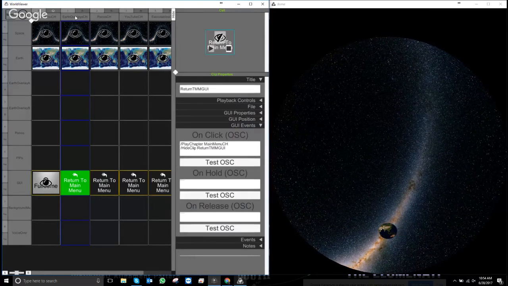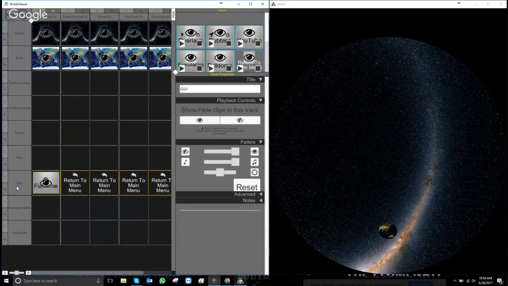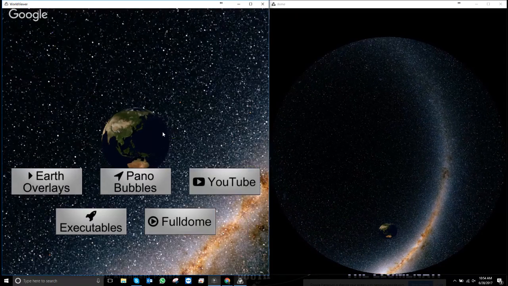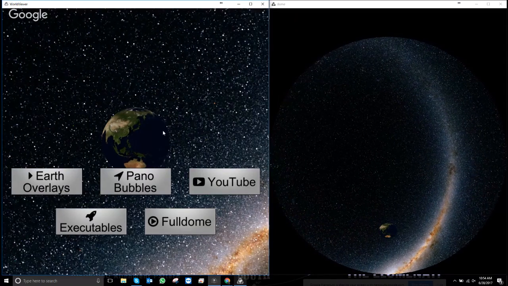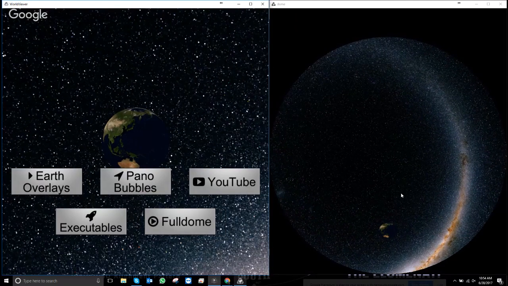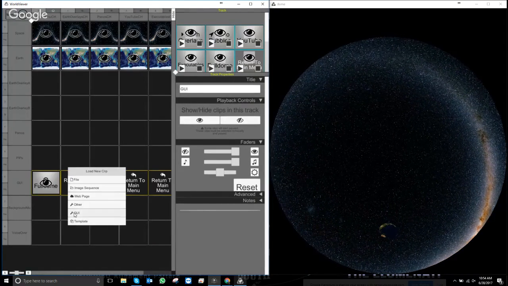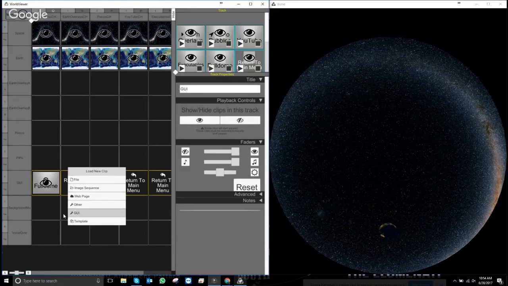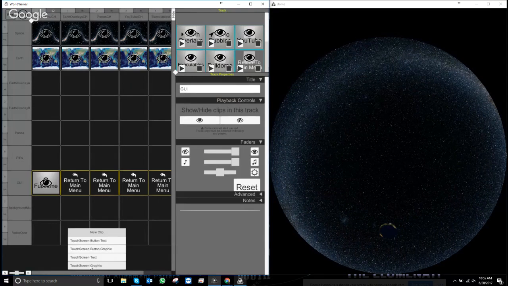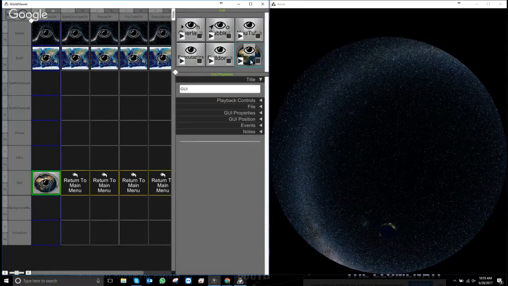Now, in the Earth Overlays, let's actually work on some content. Let me show you another thing you can do in the GUI. I apologize. You can also display just graphics or text that are not going to display on the dome, but they're also not going to be a button or have any action. To do that, we can come in GUI and say load a new clip. We want it to be on the GUI, so GUI, and we just want it to be a touchscreen graphic, okay? And I'm going to come to that graphic.